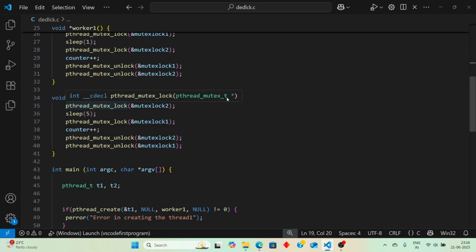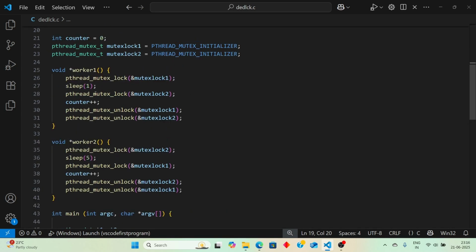Okay, so let's understand what happened here. So this is the first lock. Once lock 1 has been taken by thread 1, lock 2 is taken by thread 2. Then we have a sleep.